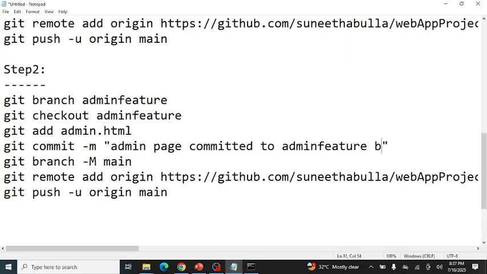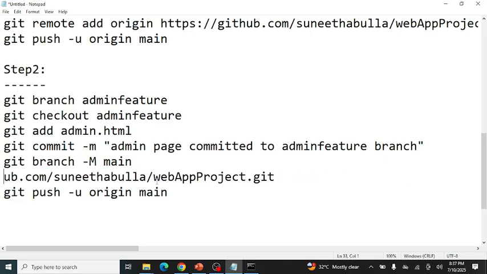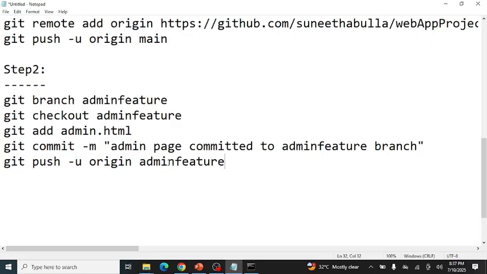Next, we are pushing content into the admin feature branch. Here, git branch, no need for this command, you can push directly into admin feature.